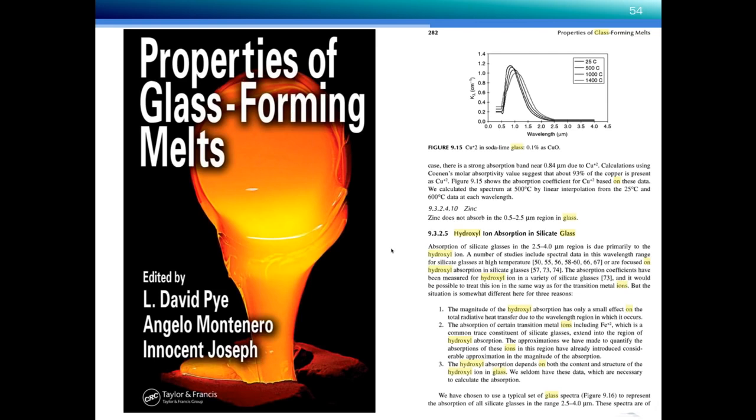And here's a book called Properties of Glass Forming Melts, basically describing what's happening with glass when you're forming it and when it's cooling off, and some of the chemical reactions that are going on when there's moisture around. This is just another thing to think about when you're making your pipettes, and avoiding humidity is a very good idea. That dry-rite canister needs to be replenished with blue dry granules.